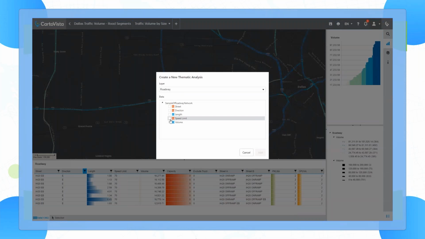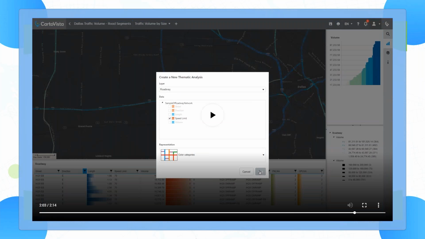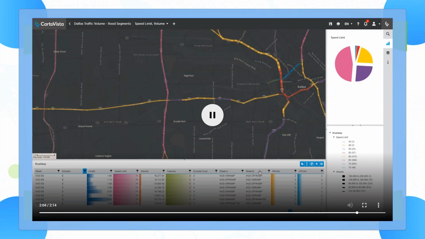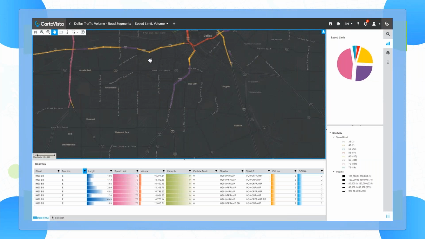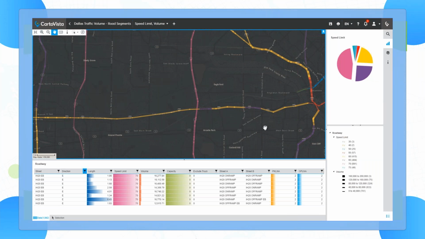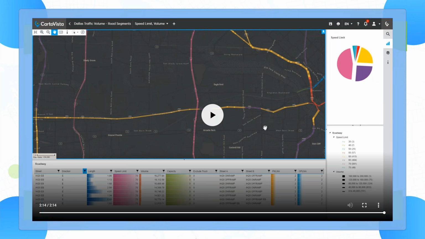Something else that is interesting, I can decide to choose a theme of interest or choose to build a new theme. You notice I have the speed limit. I can choose how I want this to be represented by, let's say, color categories. When I do that, it's actually creating the theme on the fly. And you notice that I have now the roads that are 60 kilometers per hour or miles per hour in yellow on the map. So that's one of the things that's nice with HTML5: you really want to empower your users to create their theme of interest if you can. That self-serve experience is very often what the business users are looking for.